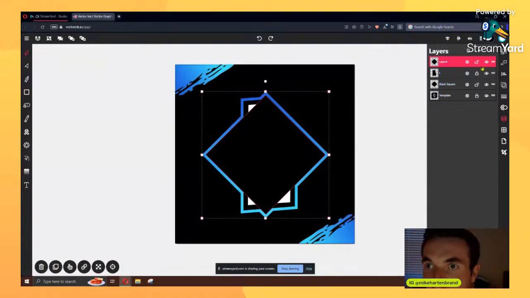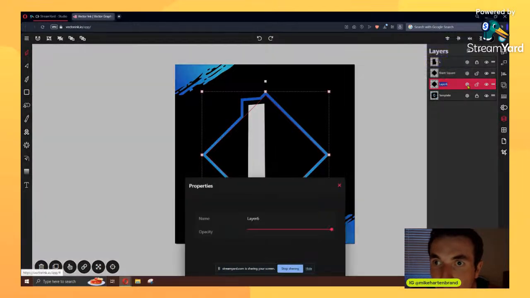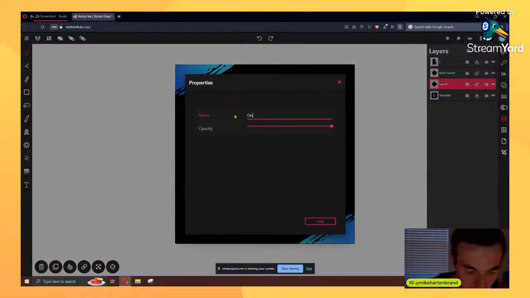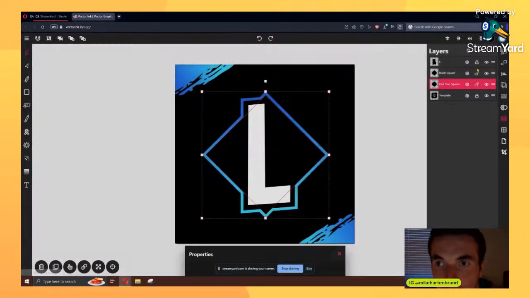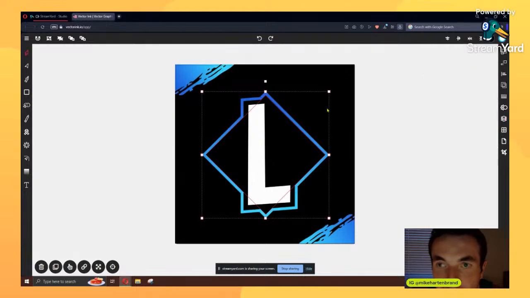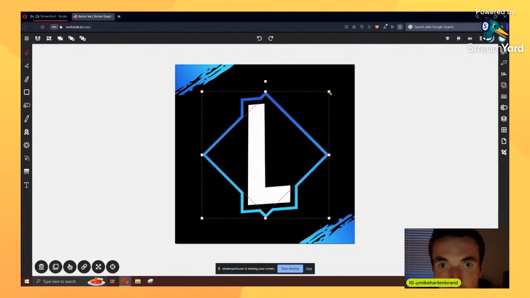Very, very good. So I'm going to move this down below our black square, and we're going to call this outer loop square. So it's behind this one. Let me actually hide our original black square. So now we have the outer blue square, which we're going to actually have a good name for because we are making it blue. Fill color. And we're going to increase the size of it. Right here.